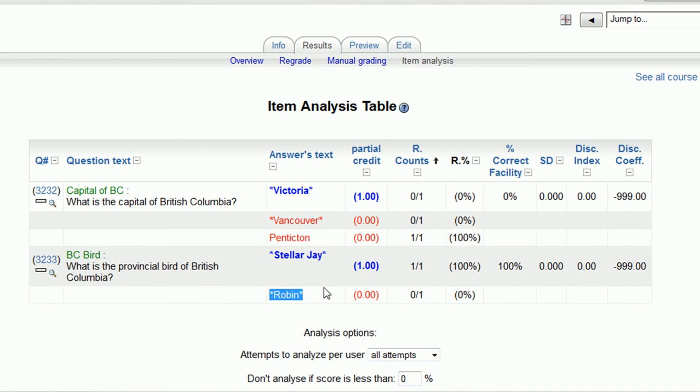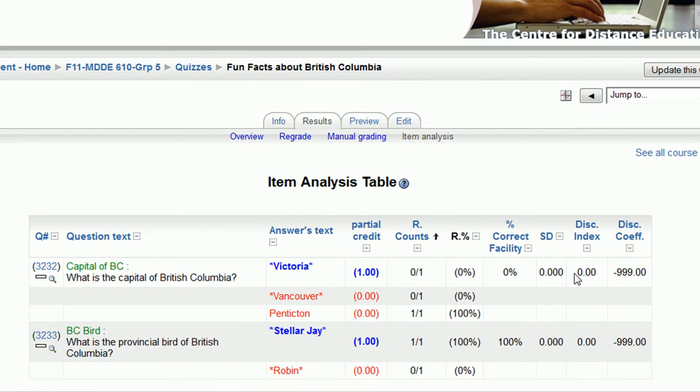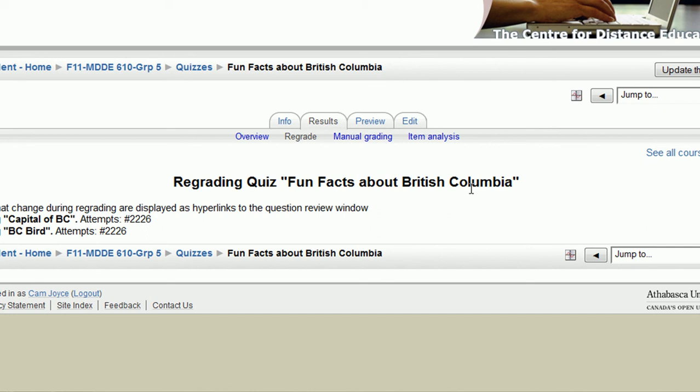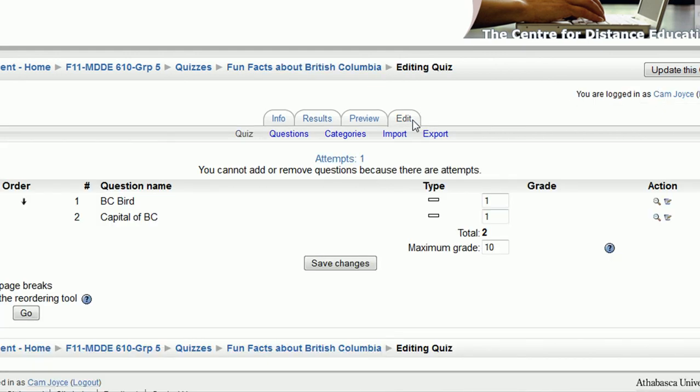Another thing that Moodle can do for you once your quiz is live is perhaps a student has gotten their mark graded and they feel there's an error in your answer key. You'd have to regrade all your papers by hand and have them resubmitted in order to do this, but with Moodle, all you need to do is click on the regrade. That will then regrade all the quizzes with whatever edit that you've made to it, and that way the students' marks will be updated automatically for you.